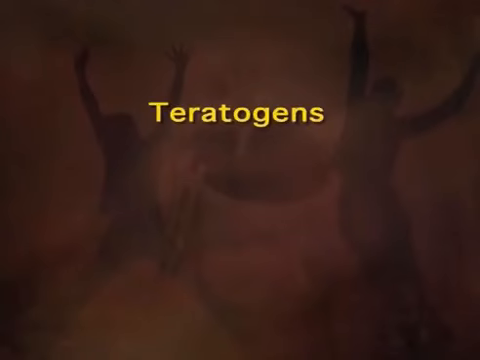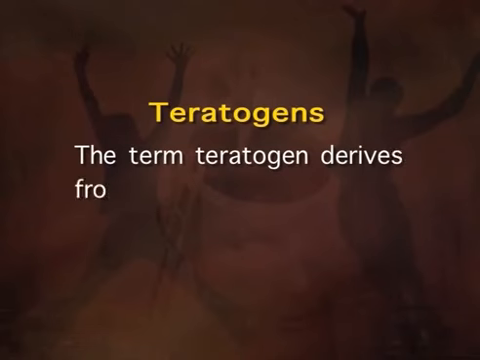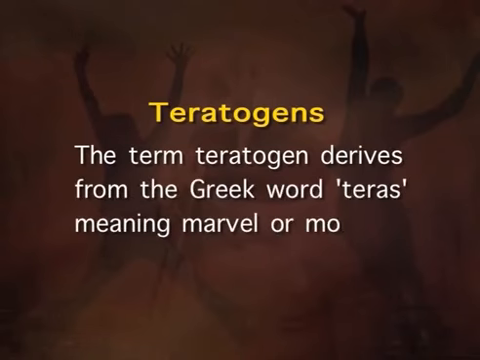The unborn child is not free of threats from different risk factors. Even in the mother's womb, the fetus is unprotected if adequate care is not taken into account. Let us examine some of the risk factors related to prenatal development. The first class of risk factors includes environmental agents that produce abnormalities in the developing fetus, and these are collectively referred to as teratogens. The term teratogen derives from the Greek word teres, meaning marvel or monster.